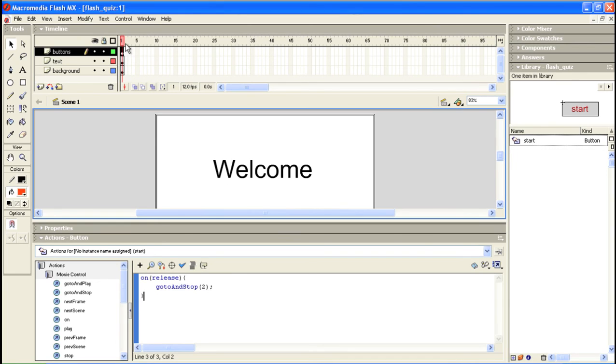Now we don't have anything on frame 2 yet, but we're just about to add that. And that's where the first question for our quiz is going to be. So what we're telling this start button is to, once it's clicked, go to and stop on frame 2 where our first question is. This has been applied to the start button.